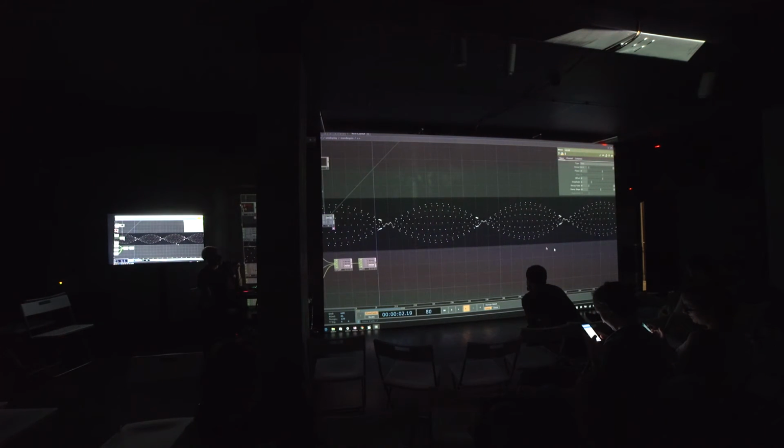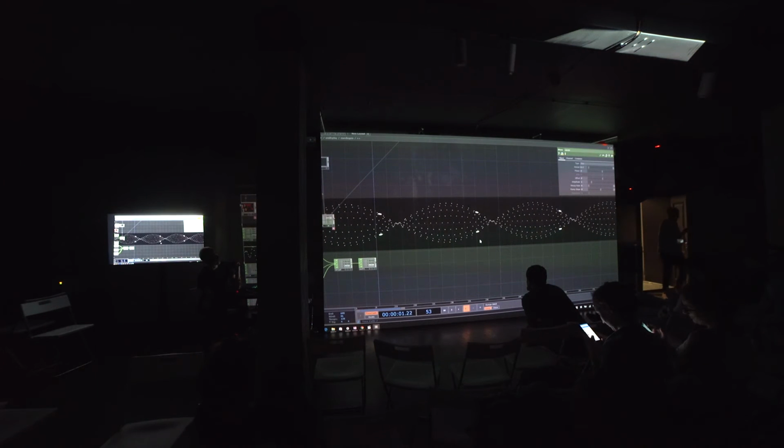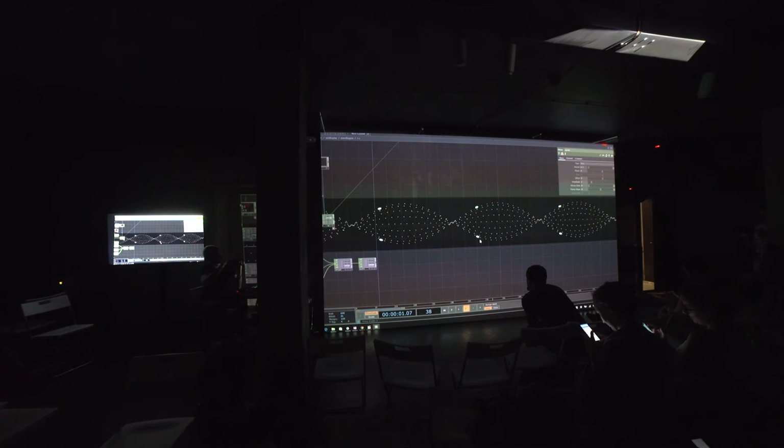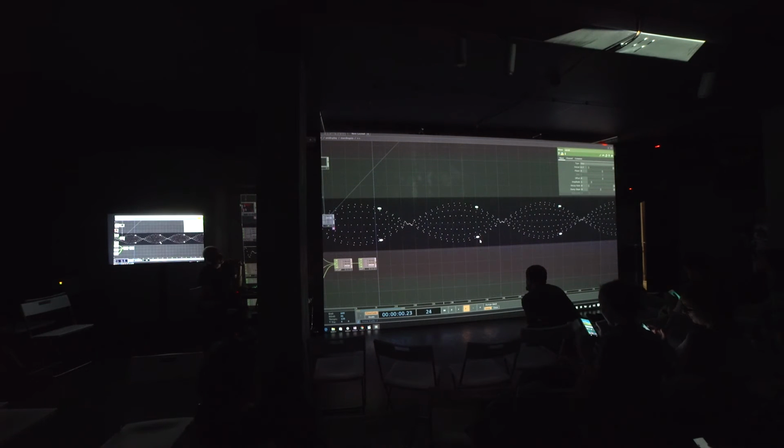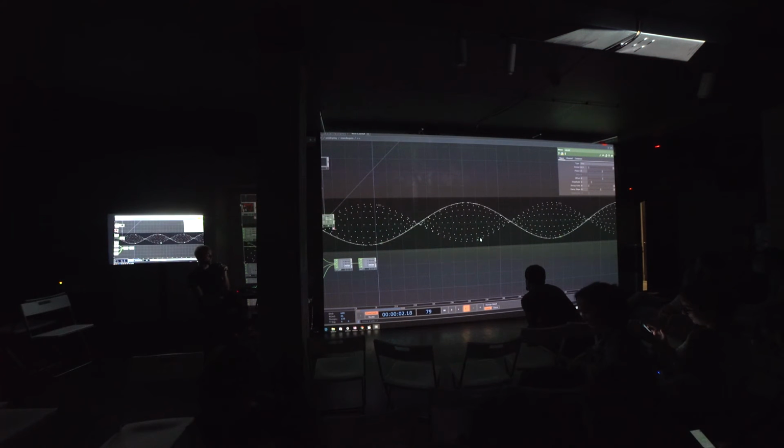And here you get the helix because of the circles that are placed there, because they're rotated and they're scaling. It can seem that the whole thing is actually a 3D object.